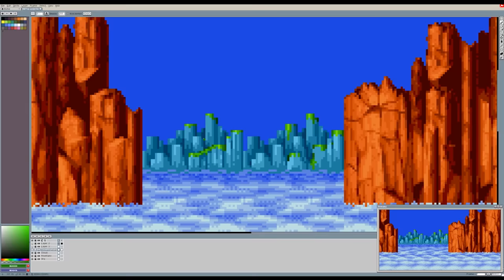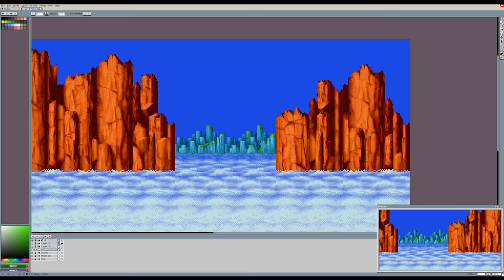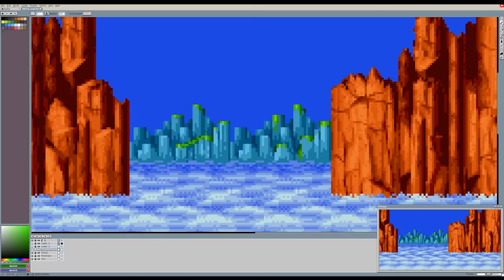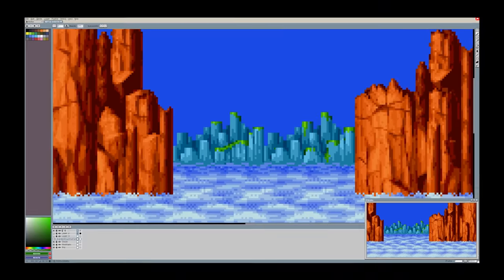When you're doing this sort of thing and adding level elements in the background, you've got to consider how far away it seems. And I'd say these orange mountains are already pretty far away. So the ones right at the back are just gone. They're so far away, you won't be able to see any rings or details like that. But there are still things you can do to make it seem more alive.